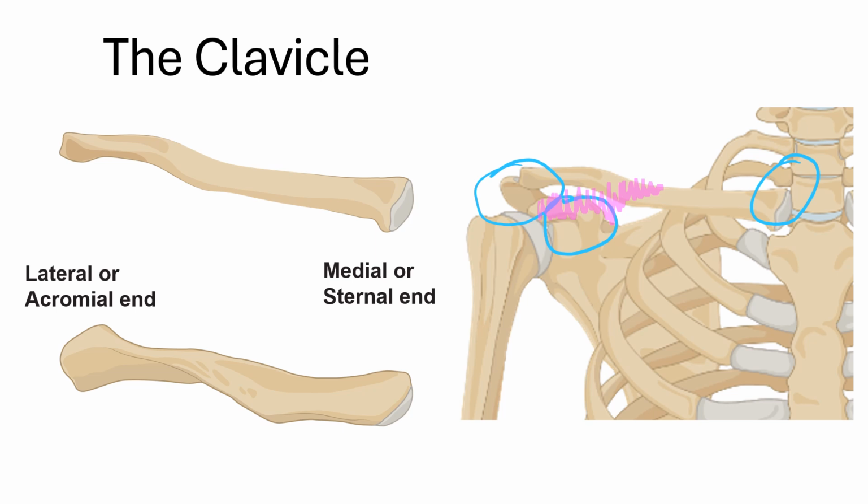Two things. Which end is which? The sternal end of the clavicle is blunt. It just stops. The lateral end of the clavicle becomes flattened like a spoon so that the clavicle can fit into the acromion. It's really hard to infer the blunt and flat ends from a picture like this on the left.